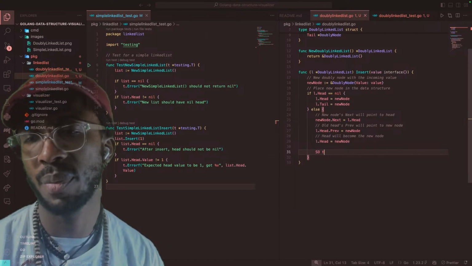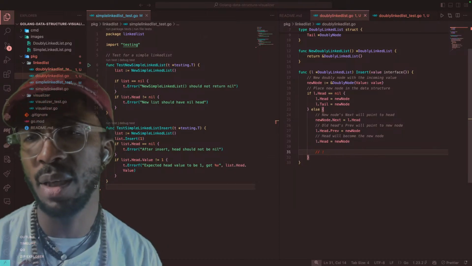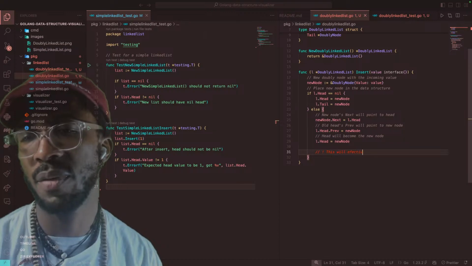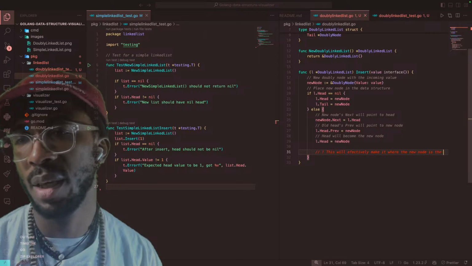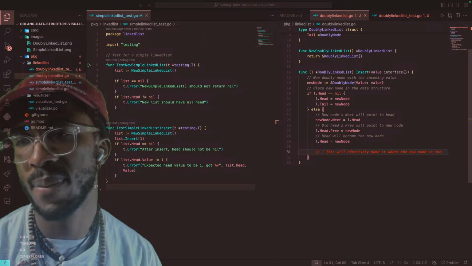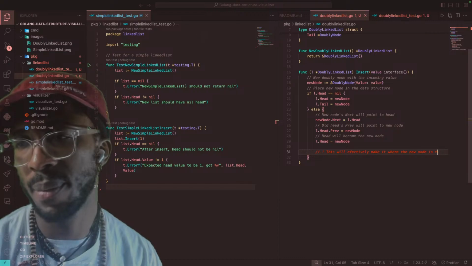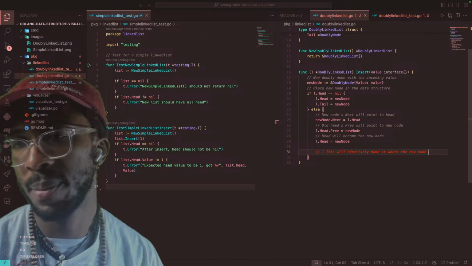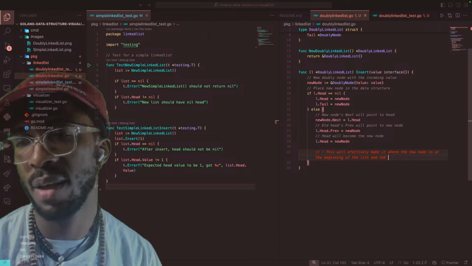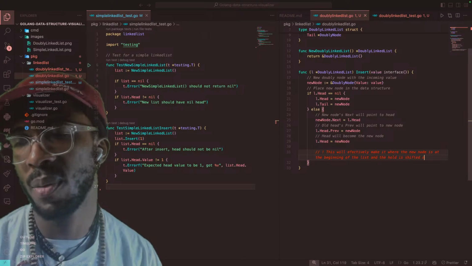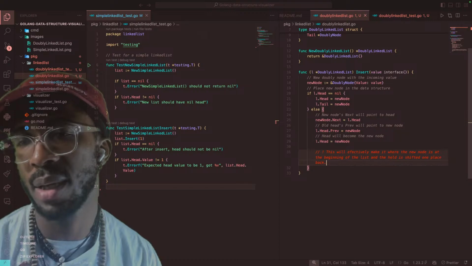So basically, this will effectively make it where the new node is at the beginning of the list, and the old head is shifted one place back.